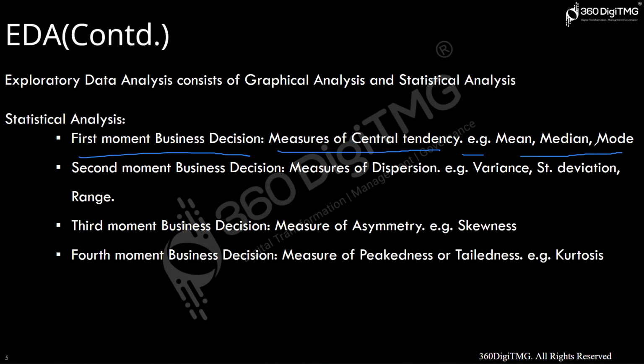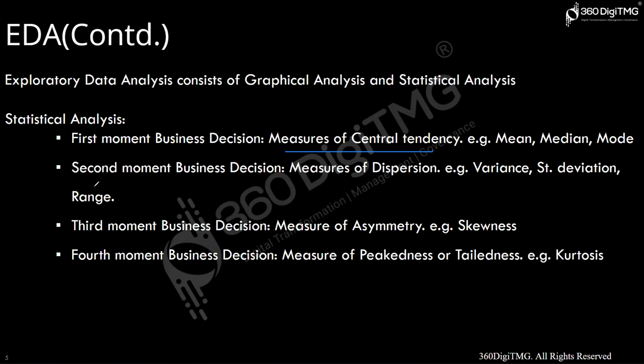We know where we are going to use mean, where we are going to use median, where we are going to use mode, right? So mean, median, the centroid values, remember, right? And mode and everything. I'm going to explain it more deeply when we go for the coding and theoretical part, guys. So it will be very easy for you to understand there. Okay. So for now, you have to understand what is meant by the first moment business decision. The first moment business decision is also called measure of central tendency, right? Examples are mean, median, and mode.